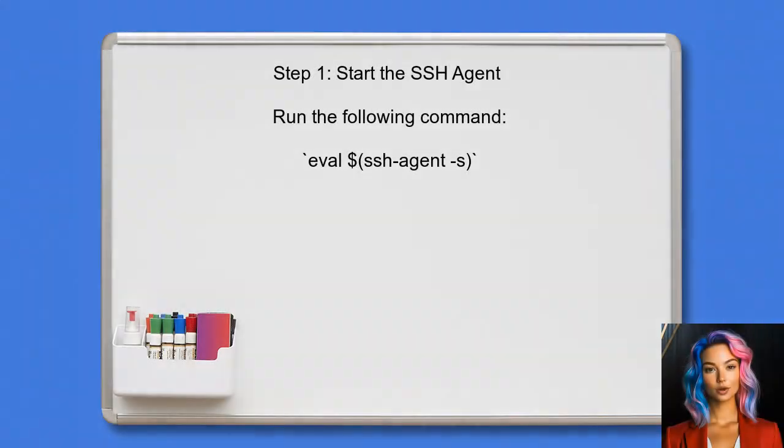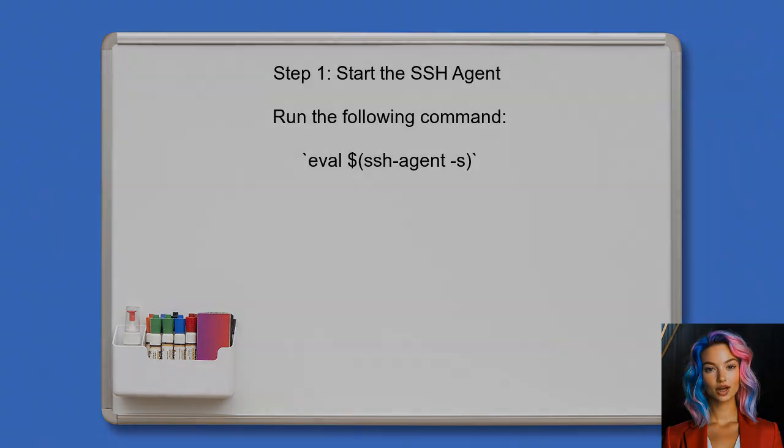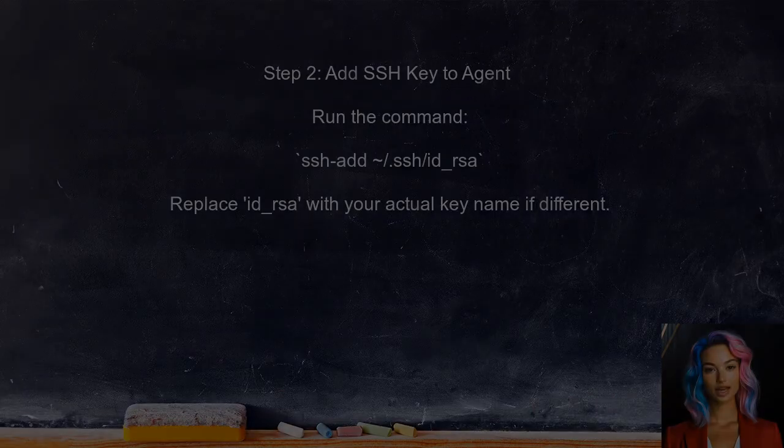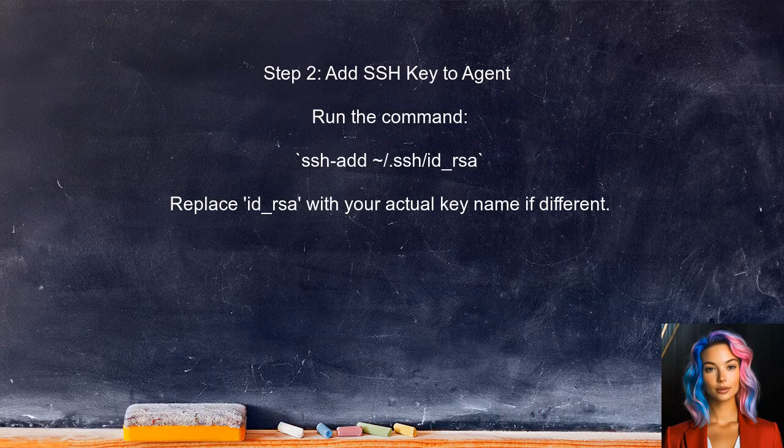To begin resolving the issue, the user should ensure that the SSH agent is running. This can be done by executing the command to start the SSH agent in the terminal. Next, the user needs to add their SSH key to the agent. This is crucial because the agent must have the key loaded to authenticate successfully.